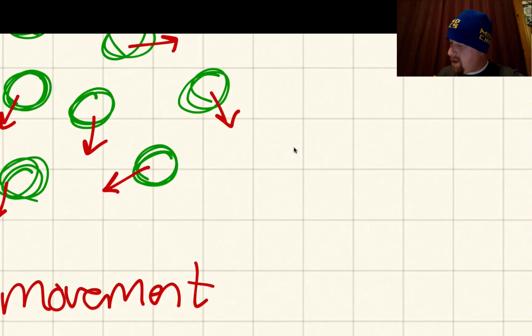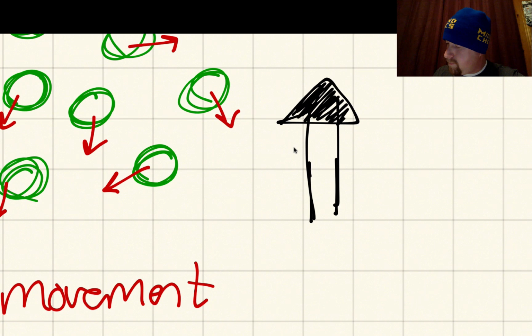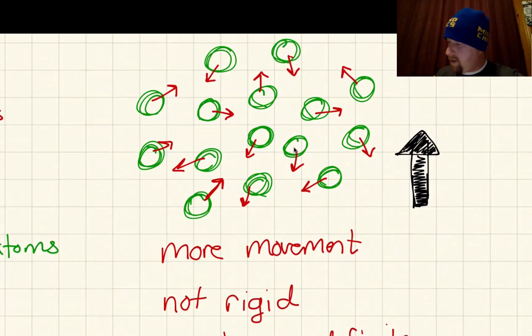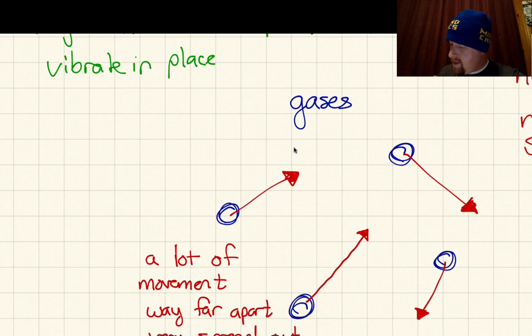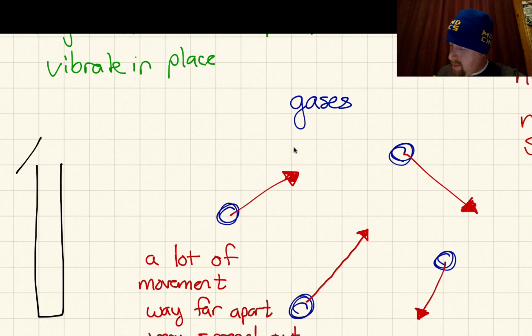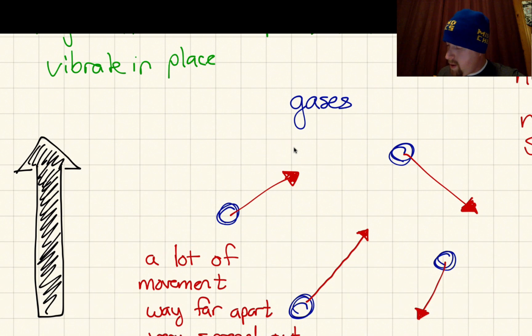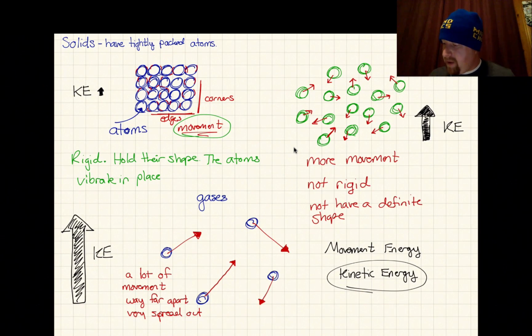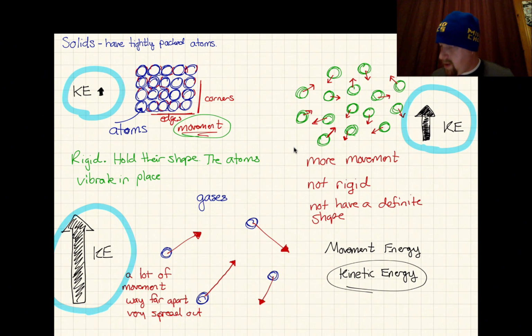Over here, we see that there is definitely an increase in kinetic energy. So compared to the solids, there's a lot more of it. And finally, for gases, there is a tremendous amount more kinetic energy per atom than there is for the other two. So we see this idea of increasing kinetic energy because there's an increasing amount of movement in the particles. More movement, more energy, more kinetic energy.